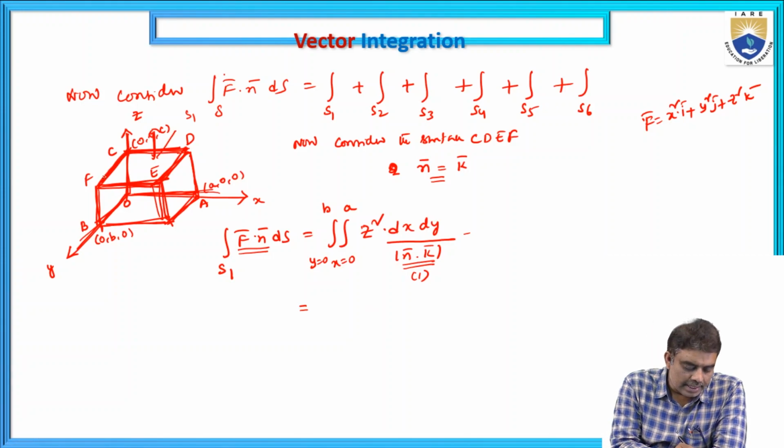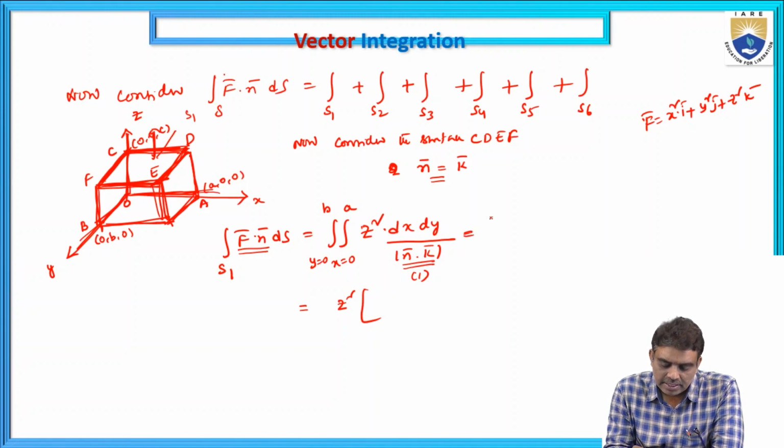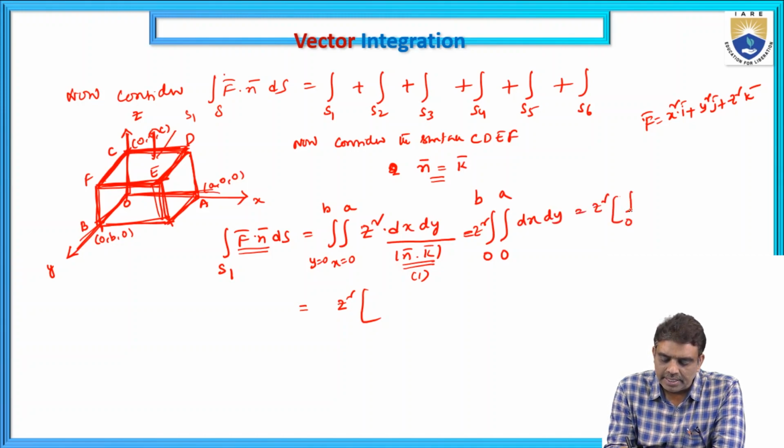So this is the plane z is equal to c. We have to substitute z square into the integral, dx first. Already we have seen here. Finally, you can substitute 0 to b, 0 to a, z square, and this is first integration with respect to dx, then dy. So z square into, on integrating with respect to x first, you will get x from 0 to a, dy. That is z square into a into b, z square ab.